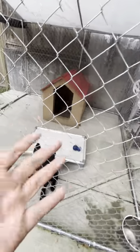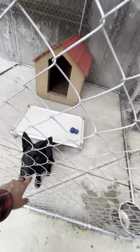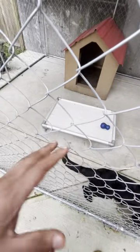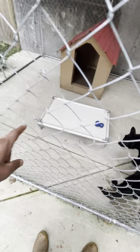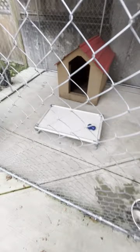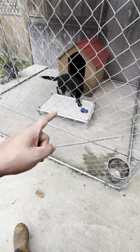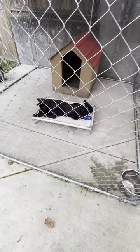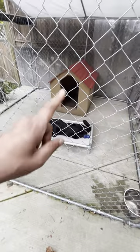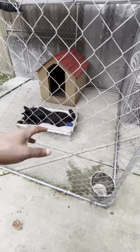Any dog house will do — you want it off the ground. This is a Kuranda bed — one of the best quality beds you can get. You can't really chew it because the fabric is in the aluminum post and it's very tight, so the dog can't bite through it. We had issues assembling it but I put it out in the sun to stretch it out and Coco loves it. This is her lounge — she rarely goes in the dog house, only if it's raining.